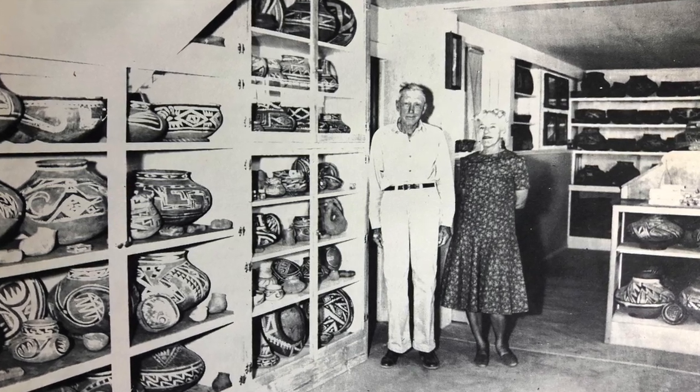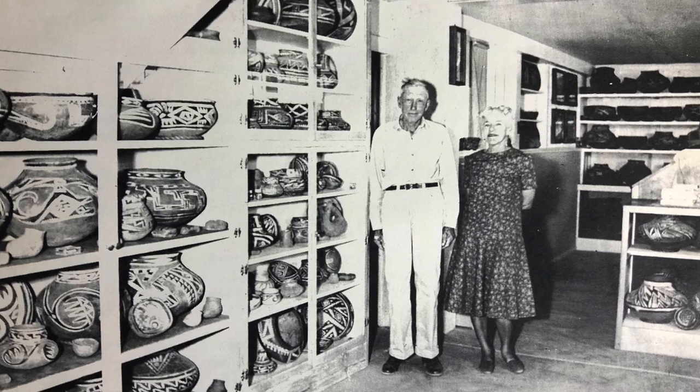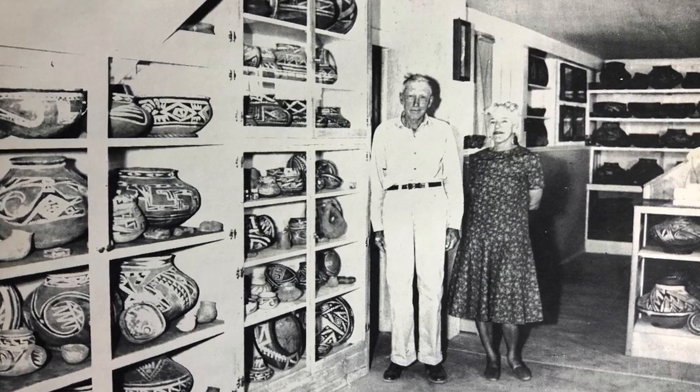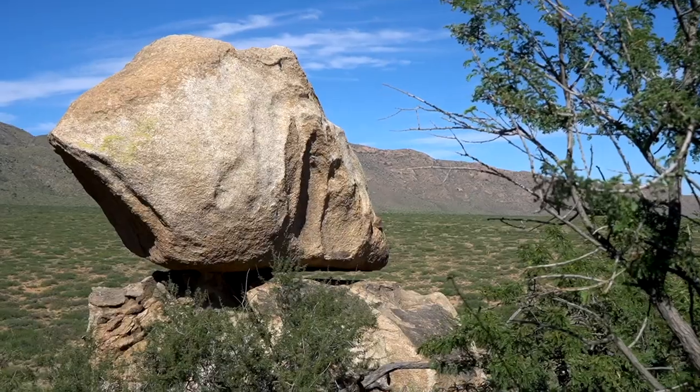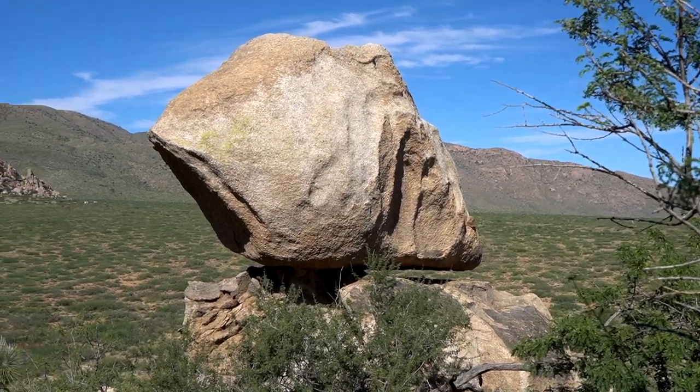Today I'm going to look at the collection they made with all their excavations. Back in the day they ended up with a large pottery collection which, when they got old, ended up going to Eastern Arizona College where it's on display. So I'm going to look at some of those pots and see what I can replicate. If you're interested in learning more about Salado pottery and the Salado phenomenon, I'll put a link to one of those videos I made right over here so you can check that out.